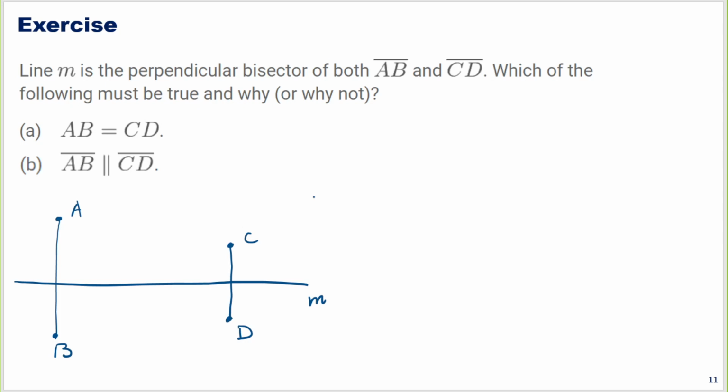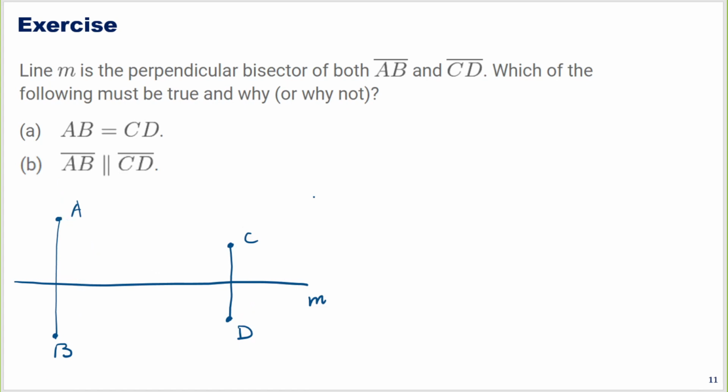So apparently A is not correct, right? For example, you could look at the diagram here. Suppose AB has a length of 4. We could let CD be 2, right? As long as M is a perpendicular bisector of AB and CD, they could have different lengths, right? Or simply speaking, if you extend AB to some point C and D, in this case, AB is not equal to CD, but still M is a perpendicular bisector of both AB and CD.